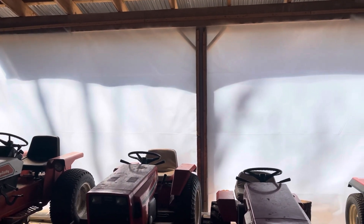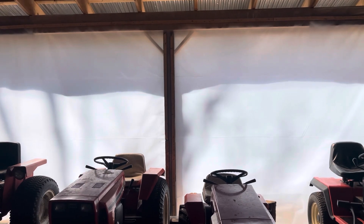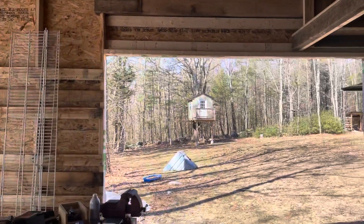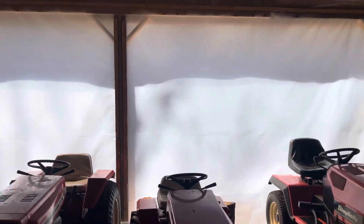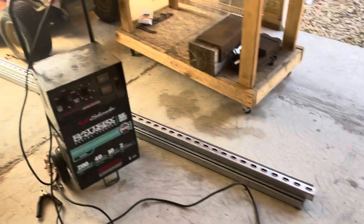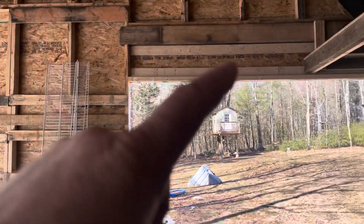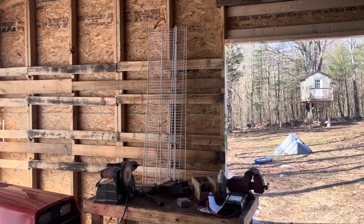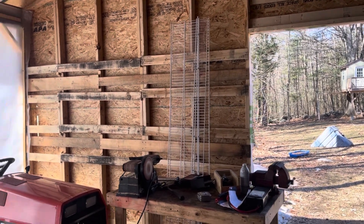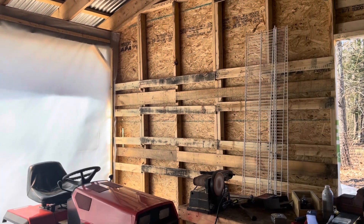We have three overhead doors in this garage — two that are eight feet tall and ten feet wide covered with plastic, and a seven by eight door. The plan to save money is to build sliding doors utilizing uni-strut track; they make rollers that go right inside the track so you can hang your doors on it. These two doors will bypass over each other on a double track, and the third door has enough room to slide to the left. I could probably build all three doors including hardware and material for less than five hundred dollars, which is cheaper than one overhead door. Three overhead doors installed would probably run me at least two grand, so I'm saving a lot of money.